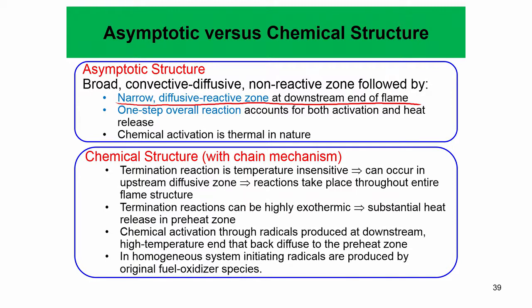What we have to consider here is that we will essentially combine our understanding of the oxidation mechanism of fuels and chemical kinetics with the asymptotic analysis — the high activation energy, thin reaction zone analysis. The one-step high activation energy theory is very important because it gives a good idea of what the laminar flame speed depends on: temperature, Lewis number, Zeldovich number, and so on. And we find from experiments that those are actually right.